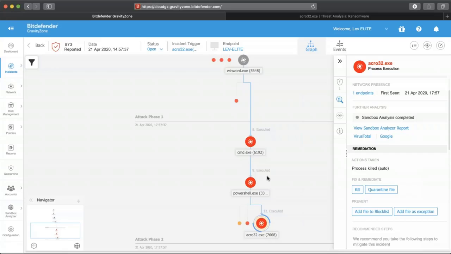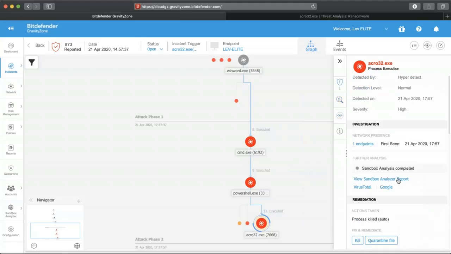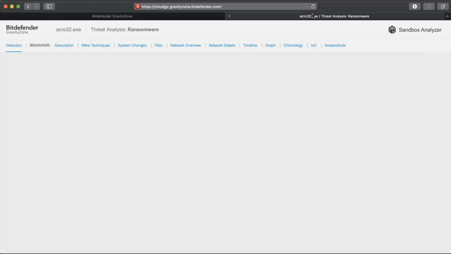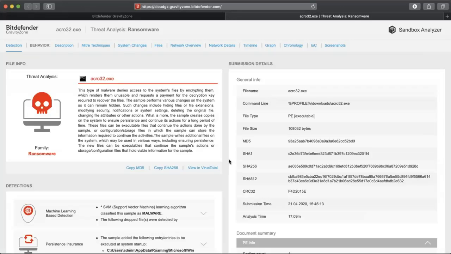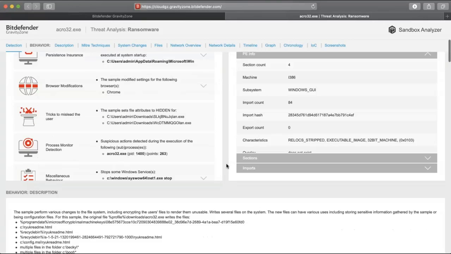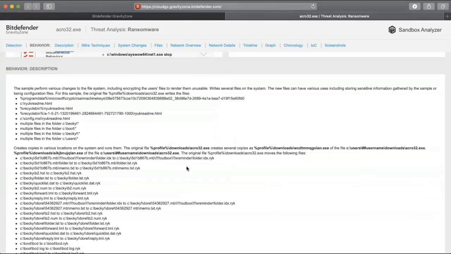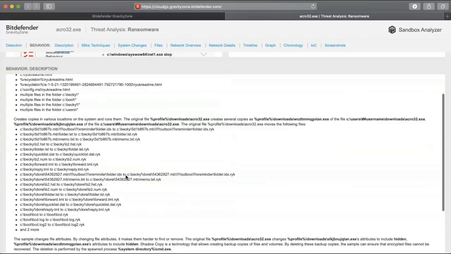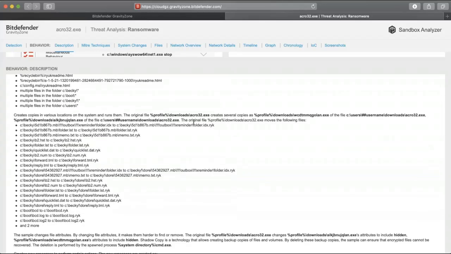Now that I've learned what happened, how it evolved, and where it stopped, I wonder what could have happened if Bitdefender was not there on duty. For any detection that we block, we automatically let the attack run in our sandbox and collect all the information and create a report. Going through the report, I can easily observe that the malware, if it was to run, encrypted a lot of user files and created multiple artifacts in order to ensure its persistence on the system.